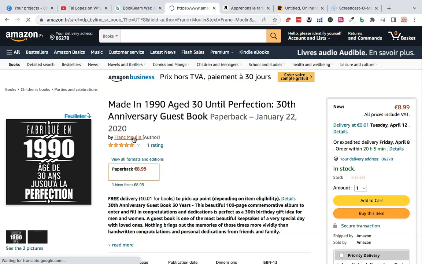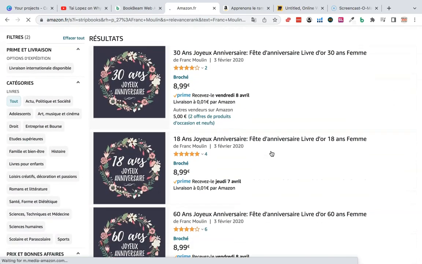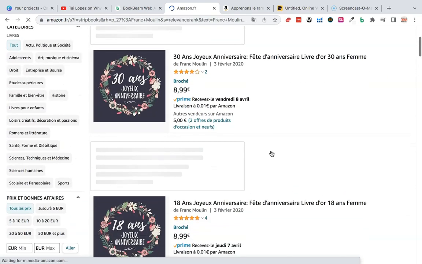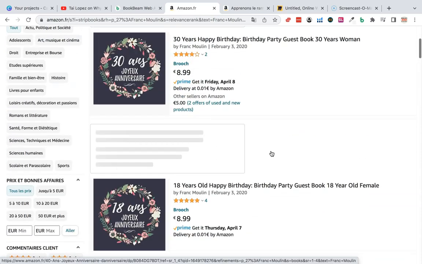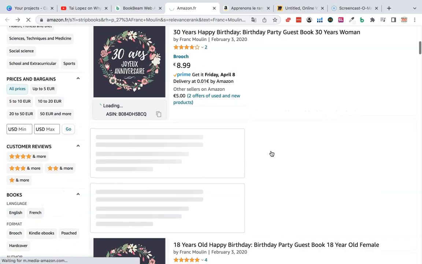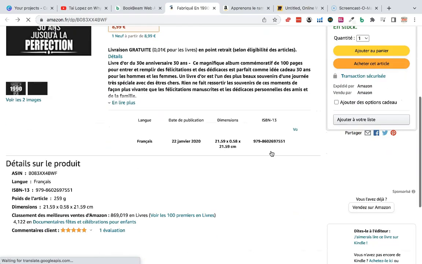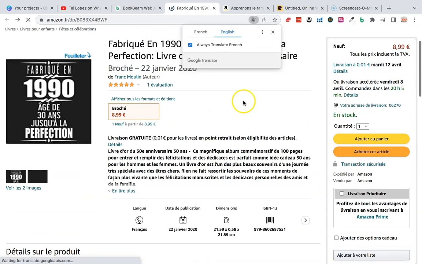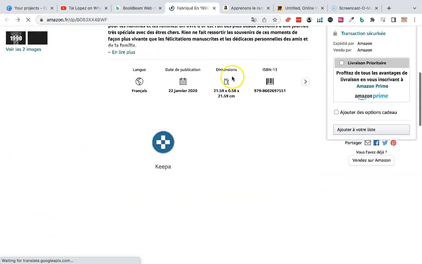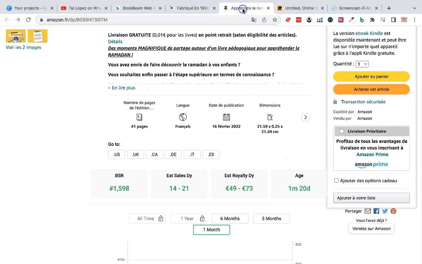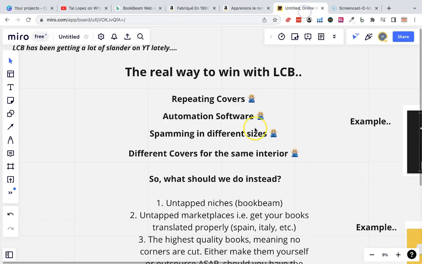And if we click on the author name, we can see what they did, obviously using the bulk upload software, is they just did this for loads of different age groups, and none of these are going to be selling. So we can go back here and check the rank of this book, and as you can see, it's 800,000. So this is really not the way to do this going forward, and this book is going to be making no money.